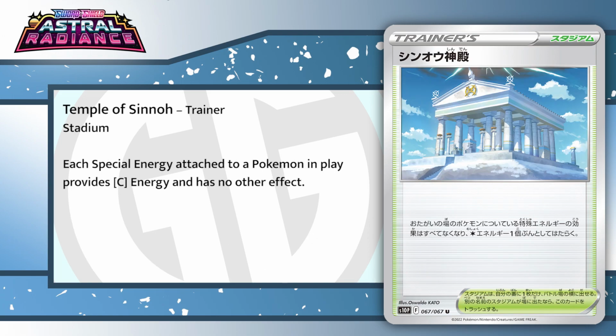The next one we're taking a look at is Temple of Sinnoh. Each Special Energy attached to a Pokemon in play provides Colorless Energy and has no other effect. The Stadium stays in play. Normal Stadium rule there. So it turns all Special Energy in play into simply Colorless Energy. So basically Dusknoir's ability in Stadium form, which if Stadiums become pretty unpopular in the format, I could see this popping up and being good for a couple tournaments here and there.